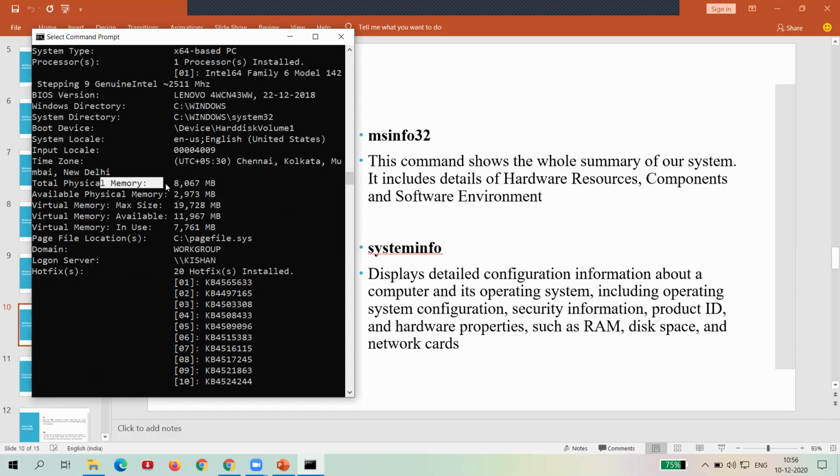Then it also represents physical memory of 8 GB and how much of it is available. Then it also gives virtual memory. Virtual memory means if you install any virtual machines, how many GB you have allocated to it. I have allocated about 19 GB, and you can see that out of 11, 7 GB of RAM is currently used and available.